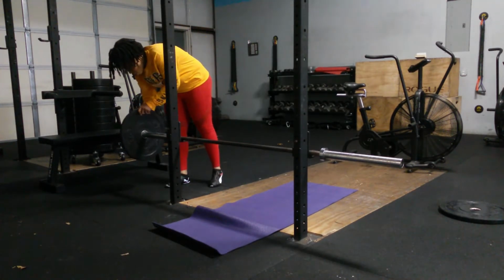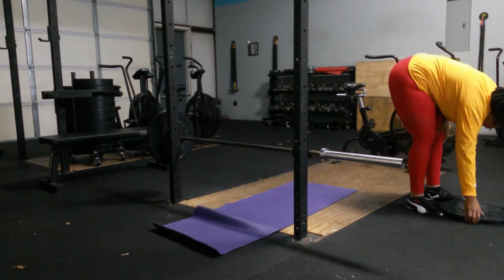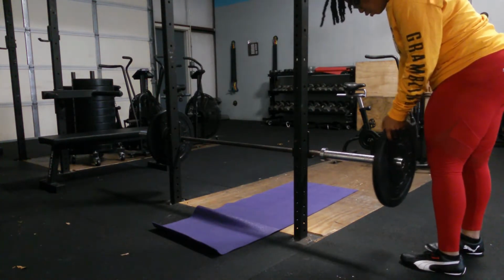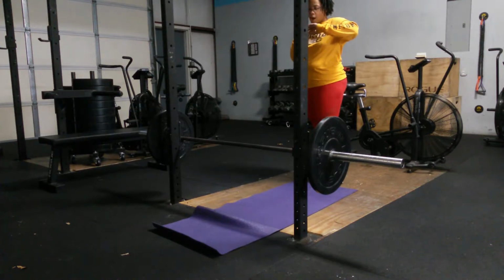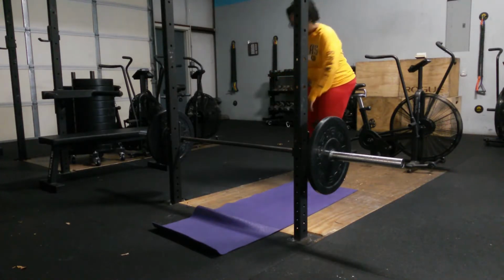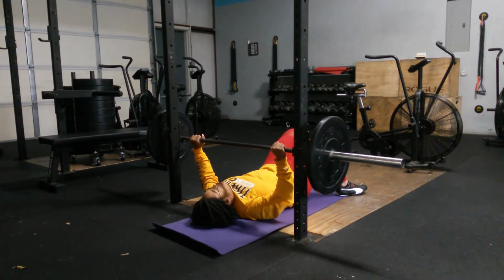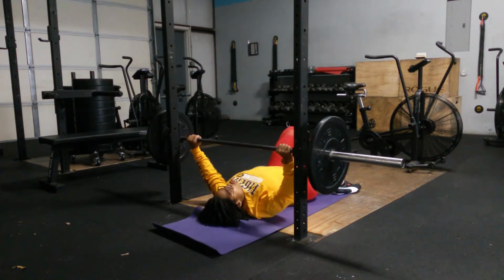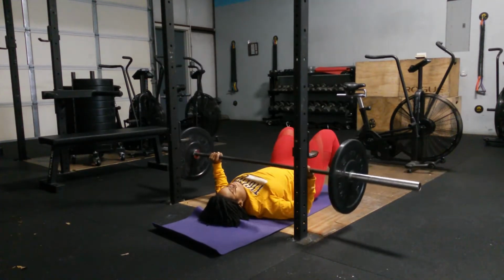So I decided that I was going to try some of these floor presses and see how I like them. And I have to admit, I really did like them. I felt pretty strong doing them, so I think it's something that I'll incorporate into my routine more. So here I've got 75 pounds, and I'm still kind of warming up with this movement, really.